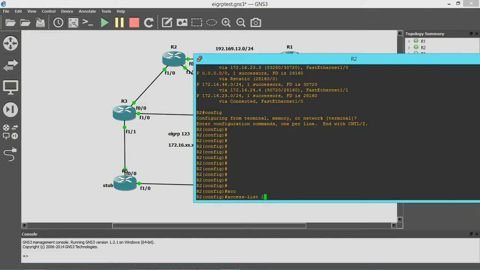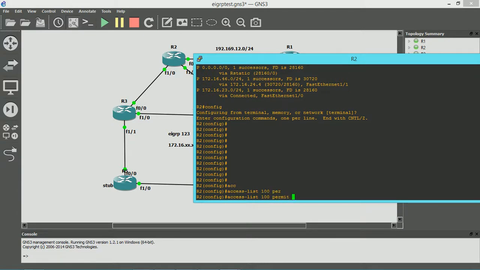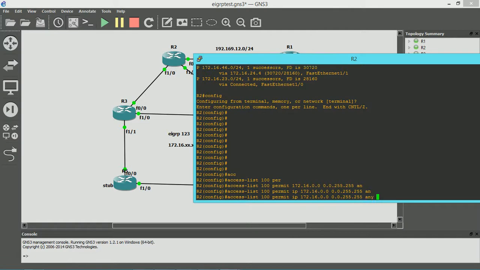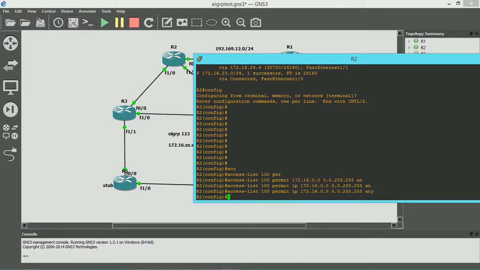I will allow all my private IPs by creating an access list. I will discuss what is ACL later also in the IP services section. But here I am simply creating an ACL, matching the wildcard. The protocol will be IP, this is my source, and the destination is unknown because it is internet traffic, but I know my source.